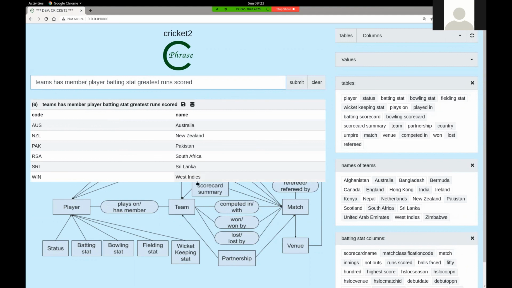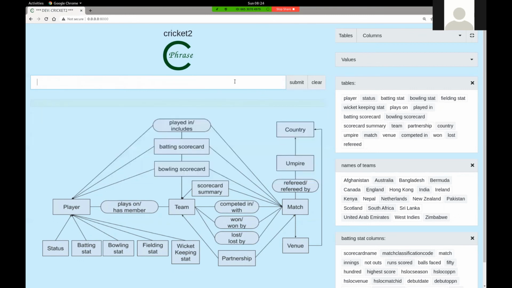Okay, so this just shows you how you can explore around here. People who are really interested in cricket can explore and find some interesting facts here. A follow-up video will show how this gets configured, but it's fairly quick. C phrase just takes in the schema, and then there's a little bit of annotation, and then you're allowed to do these kinds of questions. Okay, thank you very much.